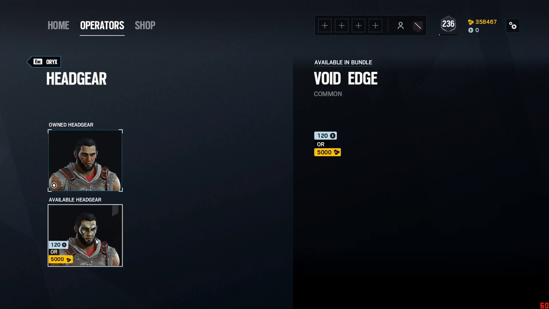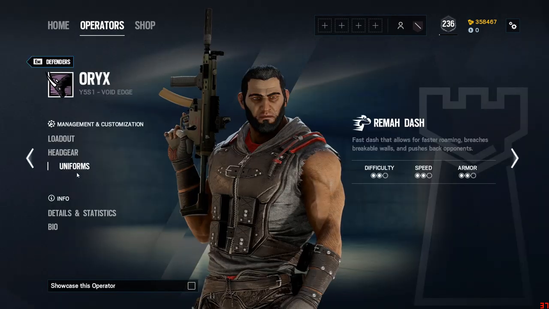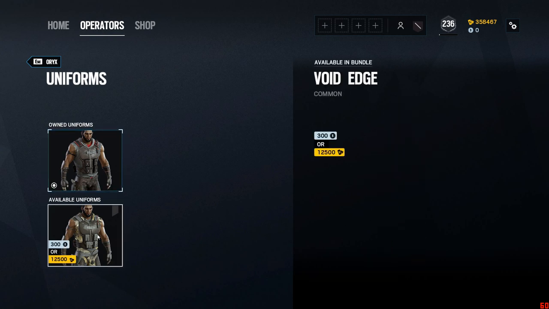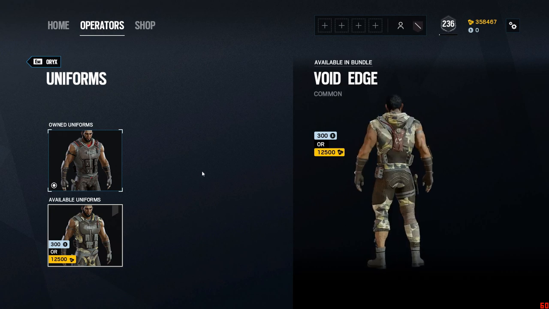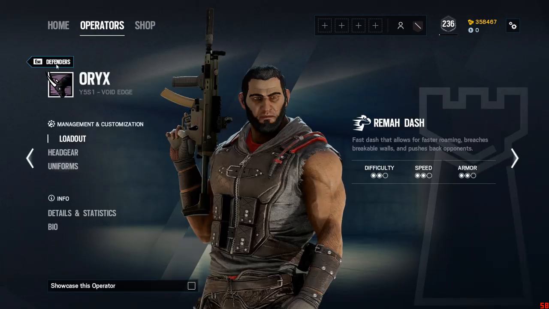Have a look at the headgear. He just has face paint. Uniforms. I think his uniform's kind of boring, isn't it? It's just like a black vest. Not very interesting. I feel like this character design is not that interesting. He just looks like some guy wearing a vest. A bit bland.